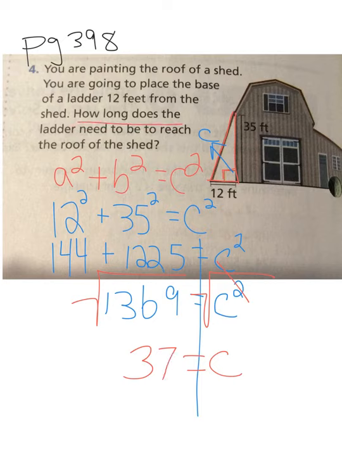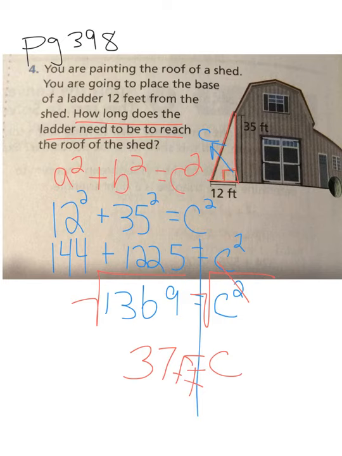So what does that 37 mean? It says, how long does the ladder need to be? That's the ladder. So we need our ladder to be 37, and this would be feet, in order to reach the house. So with the Pythagorean theorem, we're able to use real life examples. We need to be able to draw the picture. If they gave us all these words, could we just sketch a shed real quick and try to locate where all the numbers go? We're going to do more practice with this in class.